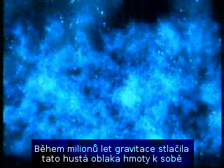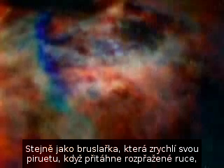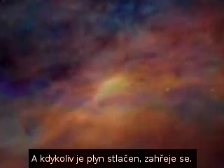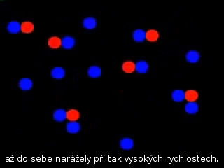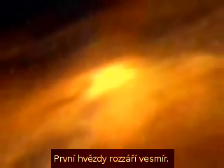Over millions of years, gravitational attraction pulled many of these denser clouds of matter closer together, and the more dense they became, the greater the gravitational attraction. Just as a spinning skater spins faster when she pulls in her outstretched arms, each swirling cloud began to spin until they became tight balls of rotating gas. Inside each ball of gas, the pressure increased. Whenever a gas is compressed, it heats up. So hydrogen atoms in the centre of the cloud started vibrating faster and faster, until they were crashing into each other at such high speed they began to fuse to form helium. Each nuclear fusion reaction is accompanied by the release of energy, which makes other hydrogen atoms vibrate even faster, fusing more of them, releasing more energy that fuses more atoms — and in a split second, a chain reaction. Like trillions of hydrogen bombs exploding at once, the ball of gas ignites. The first stars illuminate the cosmos.